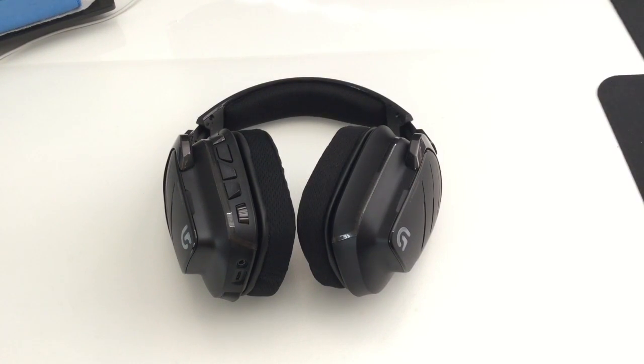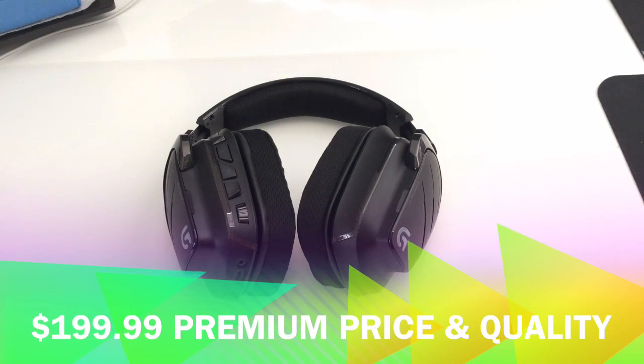Other than these two problems, I would say the G933 is definitely one of the best gaming headsets. It's in a premium price range, $199.99. It's quite expensive, but it's worth it.